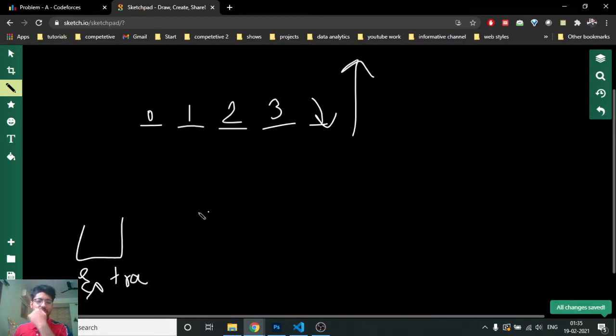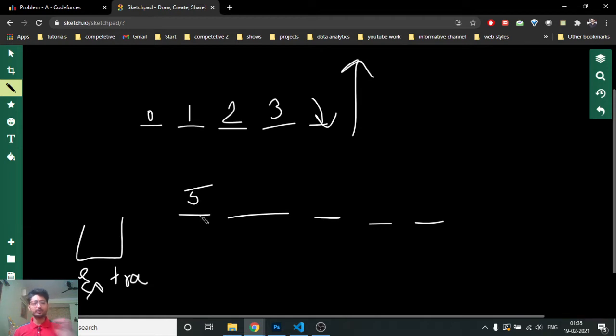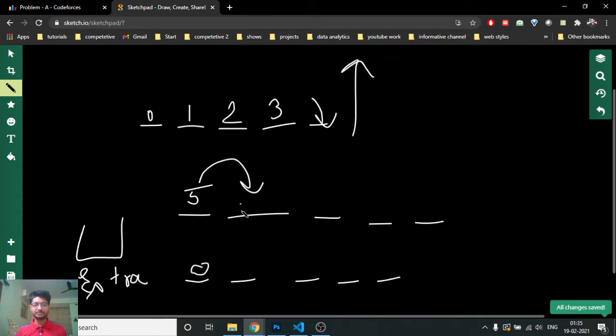Now what you can do here is, let's assume these are 5 empty blocks. At the first position, let's assume there are 5 blocks. Because I want to make this increasing, let's make the first position equal to 0. To do that, you have to shift these 5 blocks to the next position. Let's assume the next position has only 1 block. Now the next position has 6 blocks, because 1 plus 5 is equal to 6.